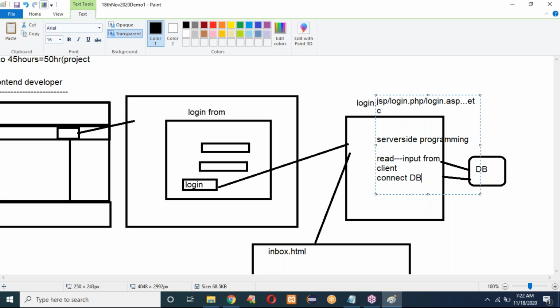We make the connection with the database and give the response. Again, we give the response as an HTML page or a front end page. We give the response to the front end page.